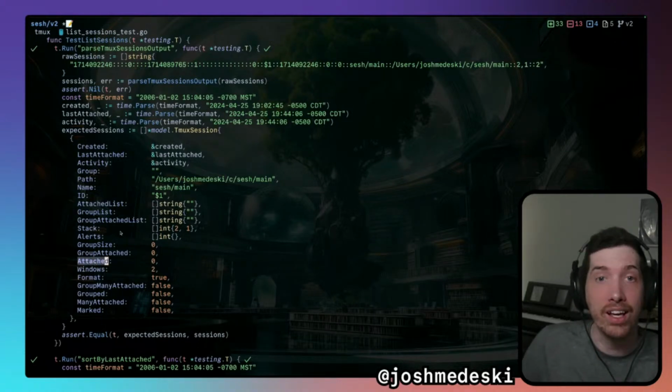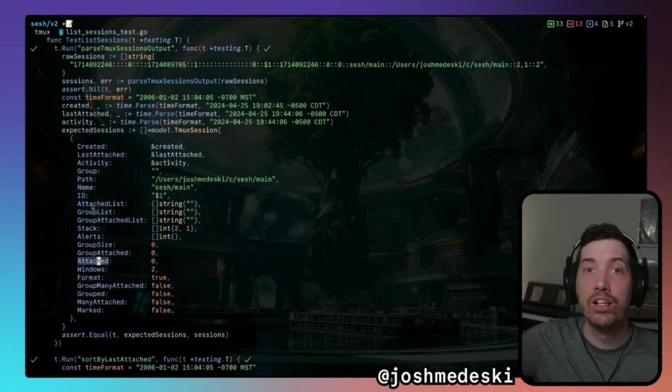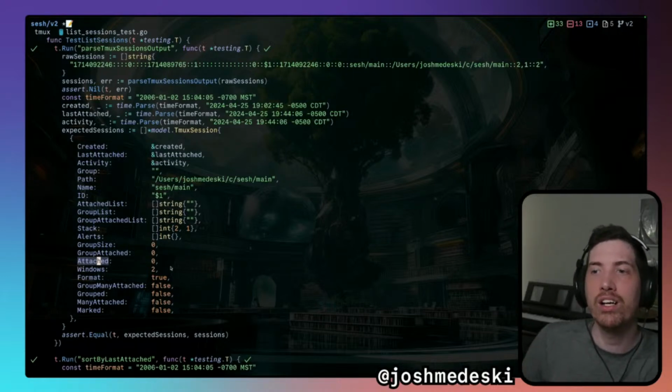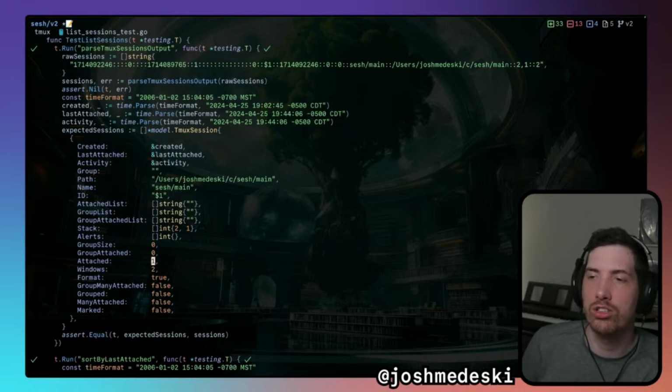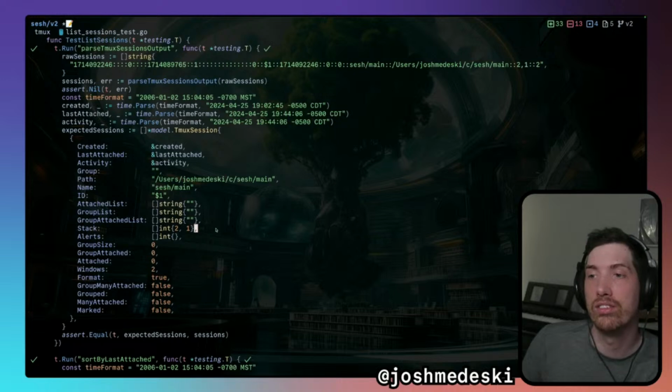The one that's attached, we can test if there's an option later on in the code that says, hey, list all the Tmux sessions, but don't show me the one that's attached. People really like that feature. So all it's going to take now is, okay, this is attached, and I think you just put 1 here. And then we test that that session doesn't show up in the list, right?